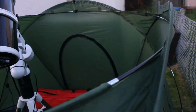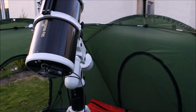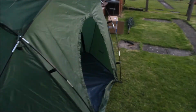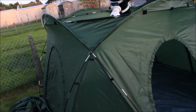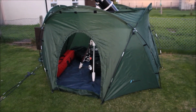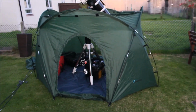Other than that, for a tent like this, it's pretty impressive. Once you've figured out how it goes, it's actually quite easy to assemble. And don't forget, I've only assembled this for the first time ever. I've not had any practice. This is literally straight out of the box. I just wanted to prove to you guys and girls that you can actually set this tent up quite easily without having to faff about. And as you can see, this fits in my garden, and this is quite a large tent, and this is a small garden.